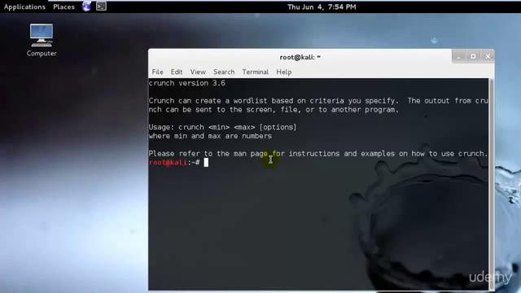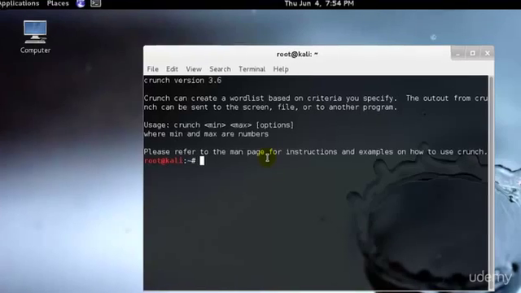So that's why he has not gone ahead and discussed much about it over here. So the basic syntax for Crunch looks like this: you can just go ahead and open Kali Linux and Crunch, type out the minimum and maximum characters, the pattern that would be -t, and the output that would be the file name. Now let's go over what's included in this syntax over here.